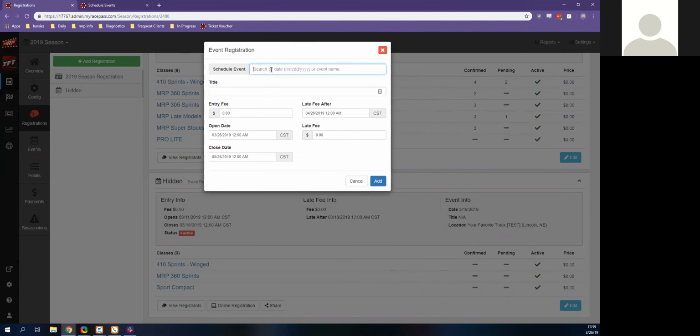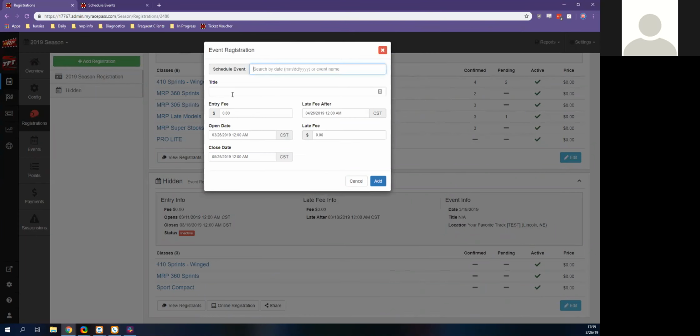It'll ask for what day you're racing. You can put in any fees and things there. The big difference is that these drivers won't appear in your entry list from week to week. So they won't stay for every single event there. Again, the idea is that you're expecting that a lot of these drivers are going to be drivers who aren't going to be weekly drivers.